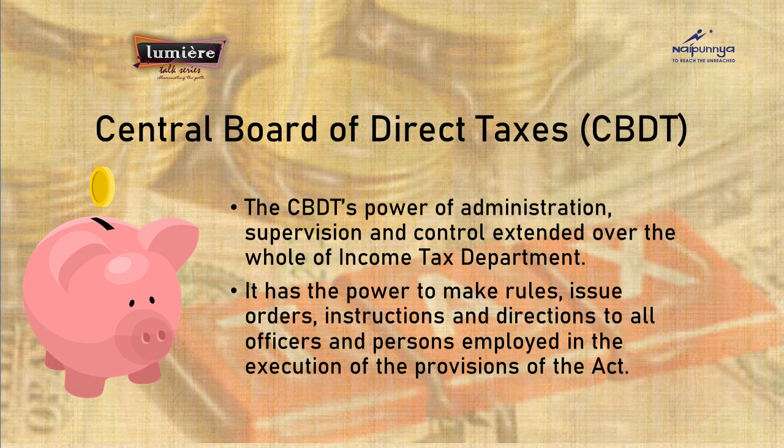So we can say that the Central Board of Direct Taxes is the apex authority, and that authority is constituted for the purpose of executing the different functions or activities which are formulated by them for the proper administration of the income tax department as well as for the proper administration of the Income Tax Act of 1961.